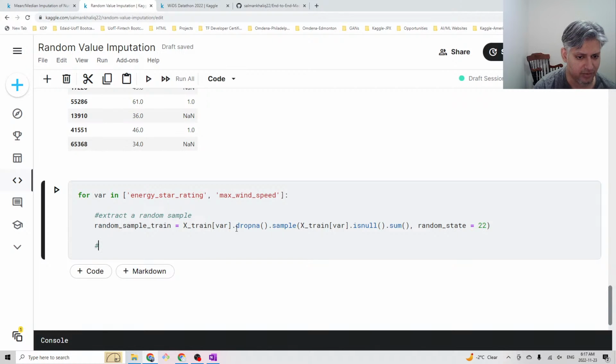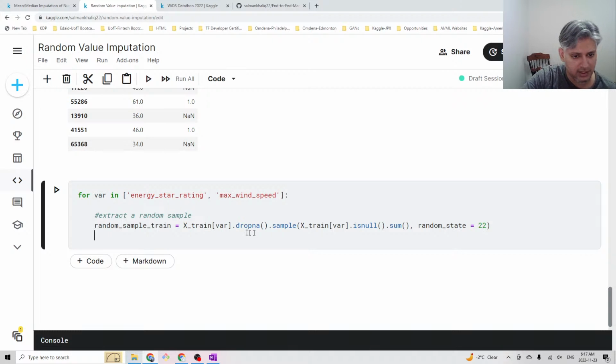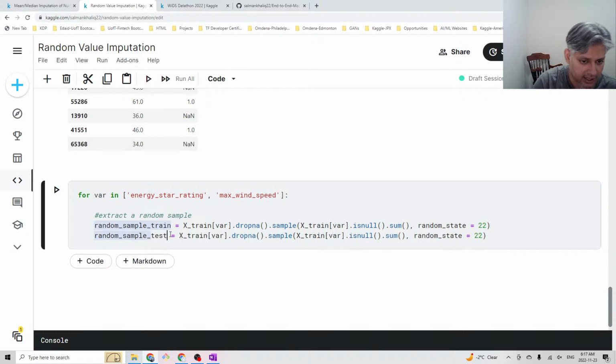The second thing I'm going to do is repeat it for the test set as well, because this is the training set, right? For the test set, I'm going to copy this all over again, paste it here, and call it test. Keep one thing in mind here: I don't want to replace the training values. I need to replace the testing values.